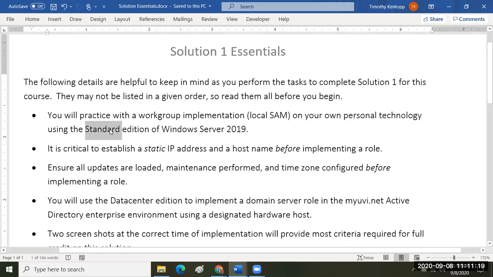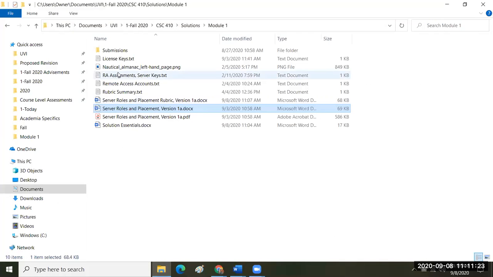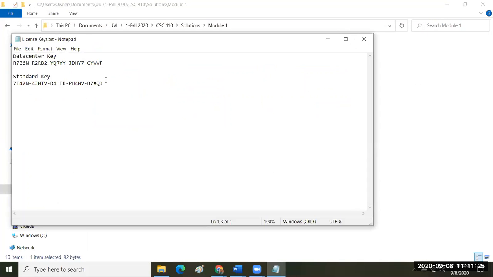So you'll recall that last week we went to the trouble to identify, and this was a separate assignment, the data center key and the standard license key for Server 2019 on the My Campus Microsoft Software Downloads option, and you'll be using the standard key on your own machine.